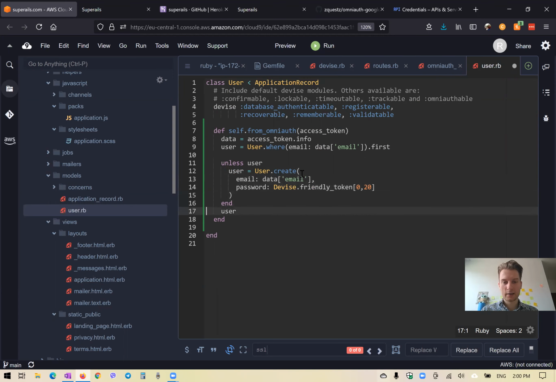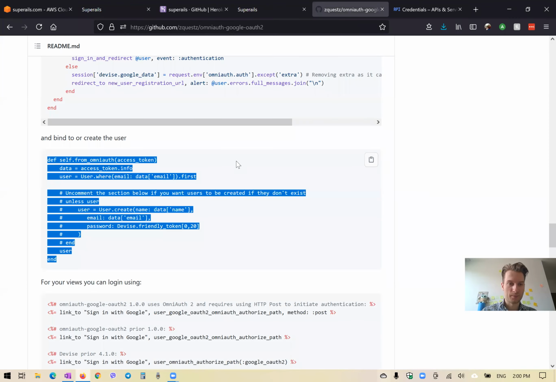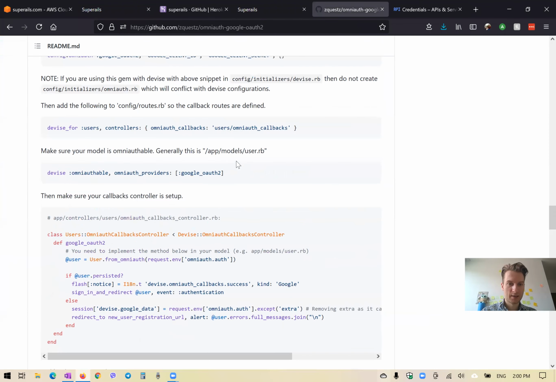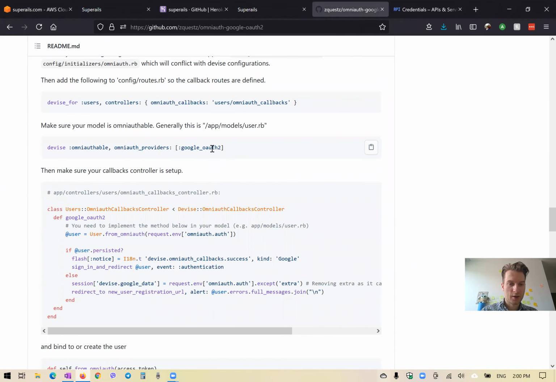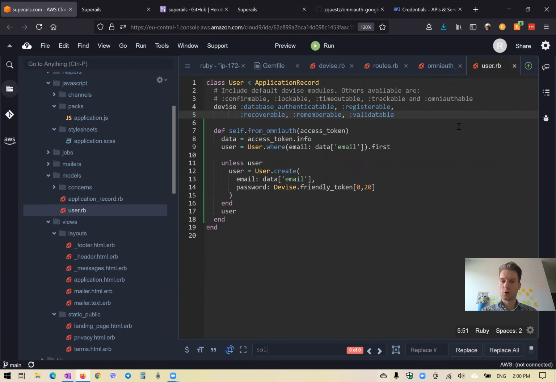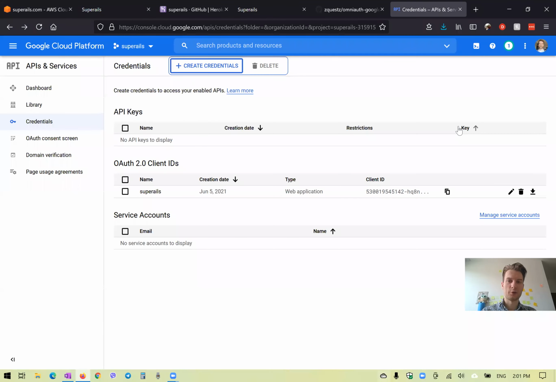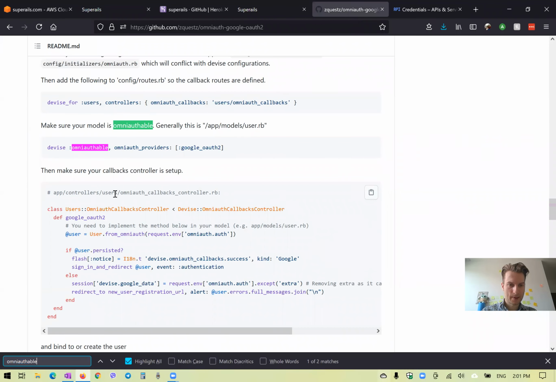Okay, and let's see if there is anything else that we should add. Actually, in user.rb, we should add omniauthable. So where is it? We don't have this in the README, it looks like. So we will add omniauthable. Now it's strange that we don't have it in the README. So no, we don't.